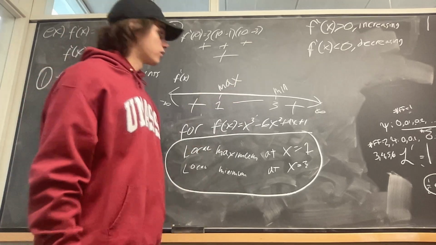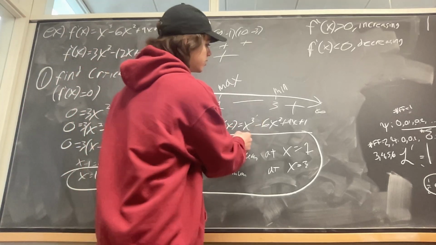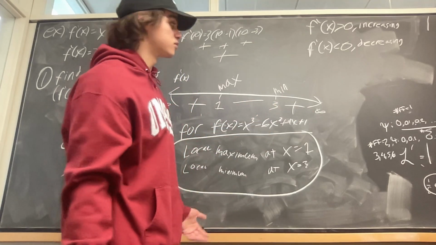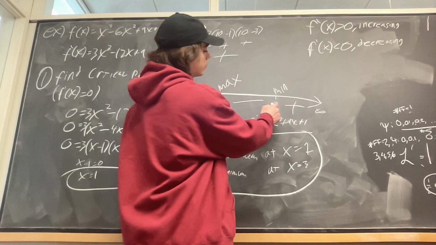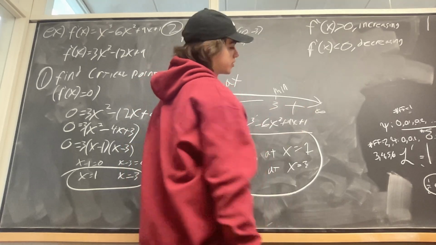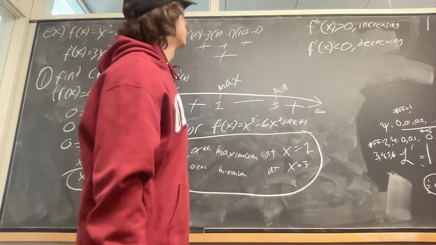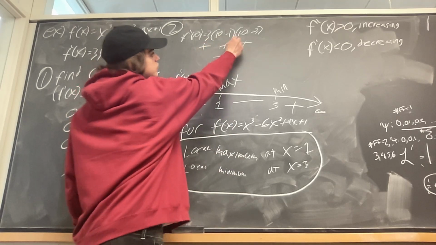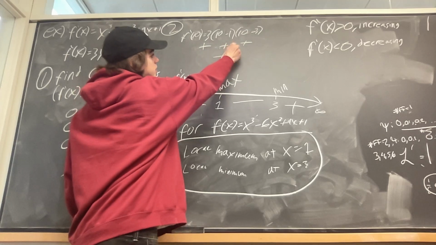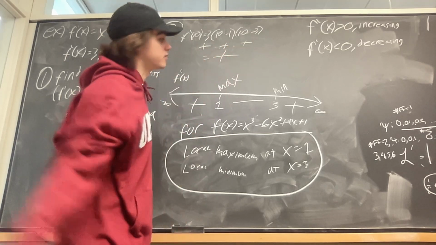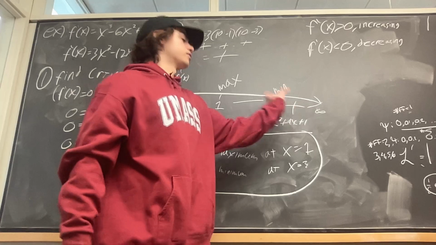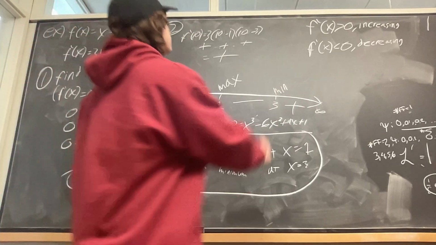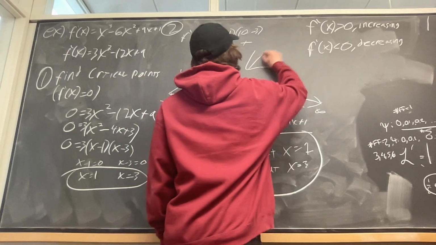And then I did the same thing for all the other intervals. For one to three, I just chose the point two because I didn't want to have to deal with decimals. And then for the interval three to infinity, I chose 10. Same thing here: 3 is positive, 10 minus one is positive, 10 minus three is positive. All these are multiplied together to get a positive value, meaning that in this interval, the derivative of the function is positive. Then we went through the examples where, let's draw them out here.